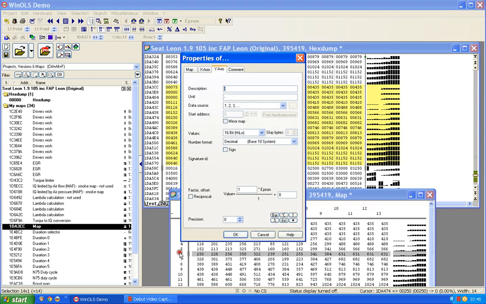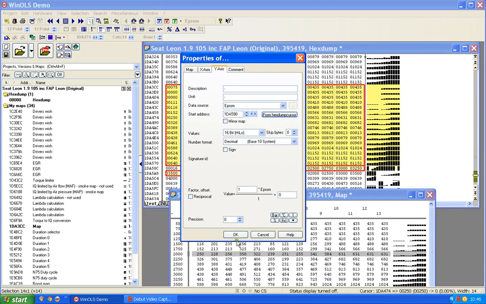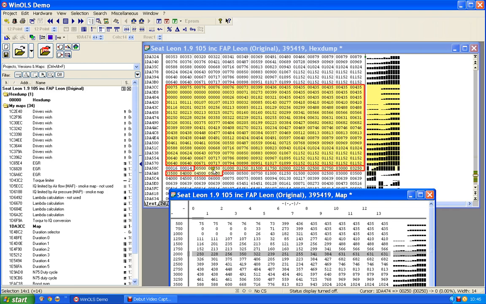So if I double click there and say go and get the data from the EEPROM and use the cursor as your pointer and then click OK, has it gone and found it? Yeah, it has found something. Now if you do this and it doesn't find anything and the whole thing turns into a mess, it's usually because you've left this switched on, sync cursors. So it's worth checking before you do this sort of thing that that is off, or wait until it all goes wrong and then look up here and go, oh, I should have turned that off.